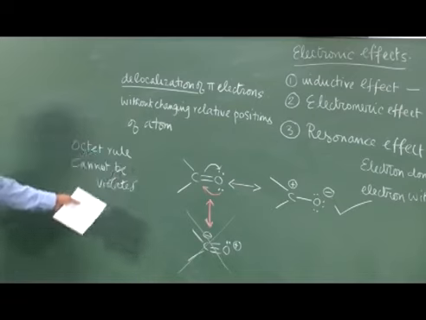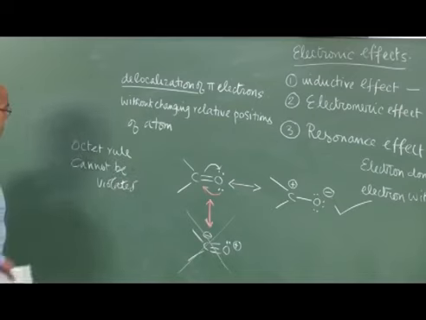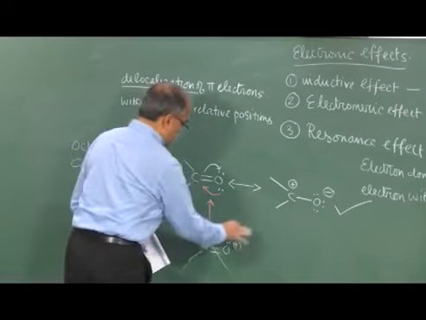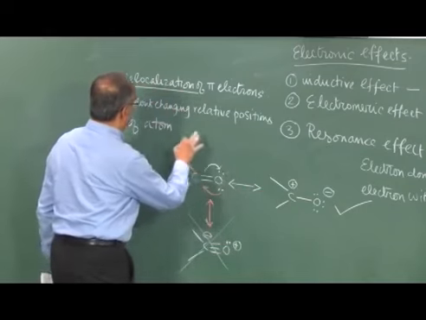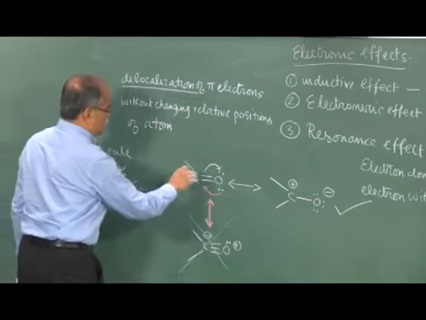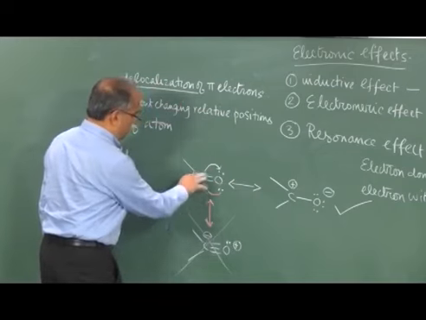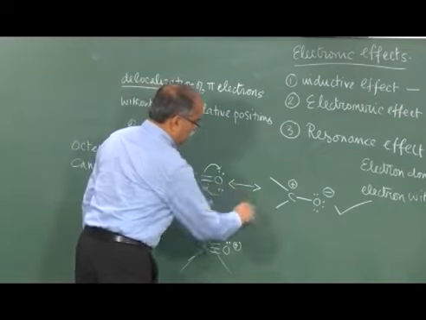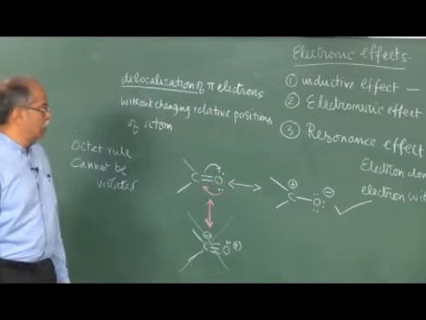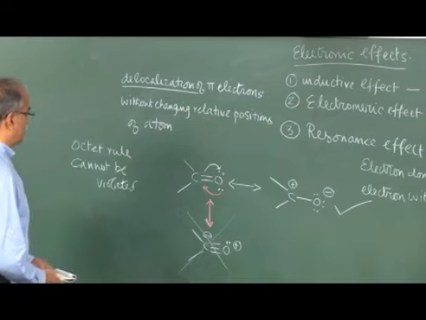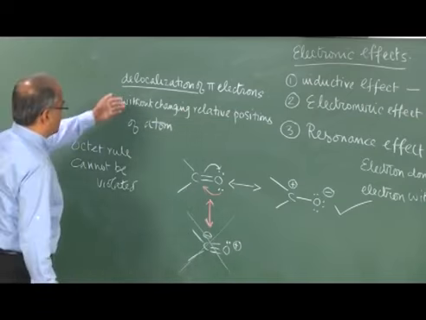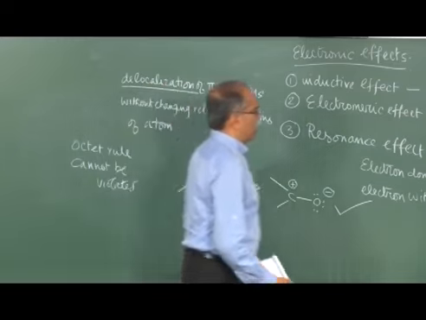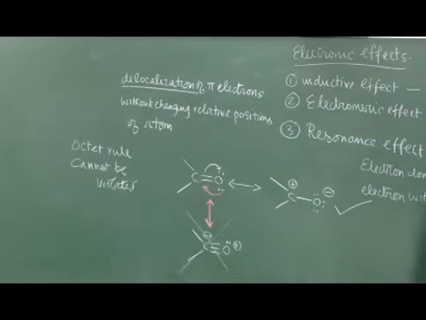So, I hope this is illustrating the essence: we are not changing the positions of atoms in any of these things. The relative positions of atoms are essentially the same. We are only delocalizing the pi electron to develop charges, and as a result of that you have the concept of resonance coming into the picture. For certain compounds, a fixed Lewis structure alone cannot explain the property of the compound. I will illustrate this with this example.